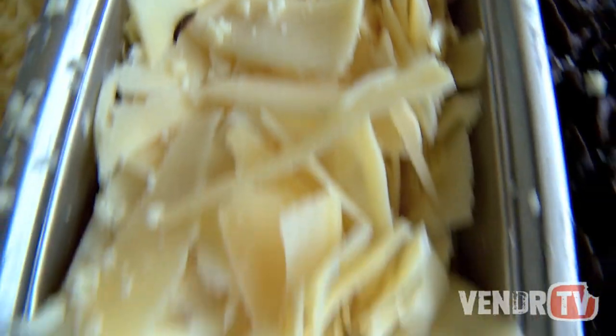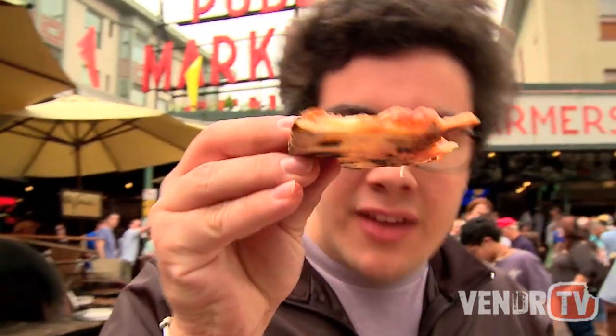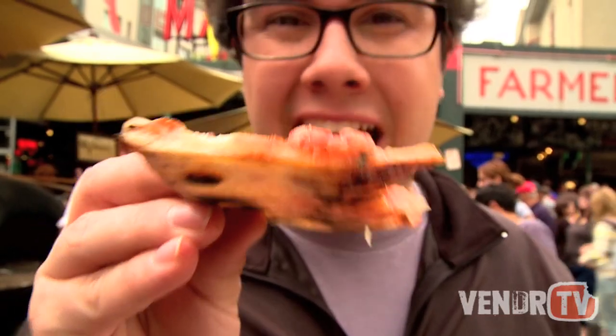Shaved Locatelli on top of it, which is like a Parmesan cheese, and has this sort of nutty Parmesan component. It's just such a well-balanced flavor profile. And then on top of it, the crust is, I mean, this is so thin. This is like, you know, an eighth of an inch thin. It's so thin they can't even throw the crust up and toss it in the air. Really good.